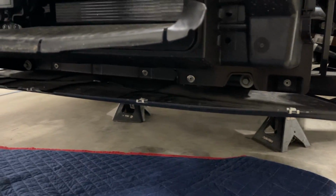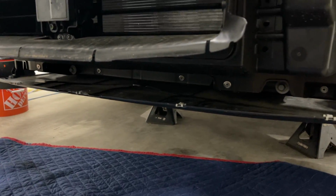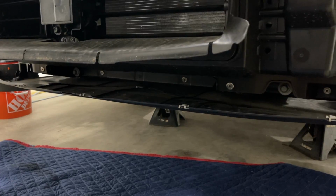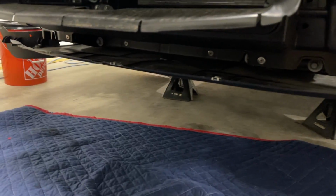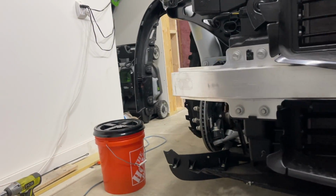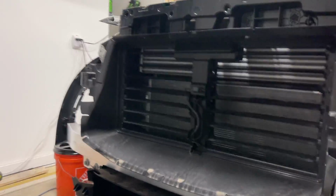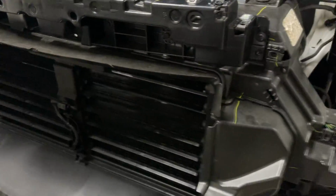So the next thing, this is a 2022, so we're going to have to drill out these rivets. They put rivets here instead of bolts. I am going to try to put some rivets back in it. I have a kit of rivets over here. If I don't have the right size, I'll go to Harbor Freight and get it. Once I get those rivets drilled out, I should be able to take these 4 bolts out of both sides for the bump support, and then finish taking those out, and this all should come out.